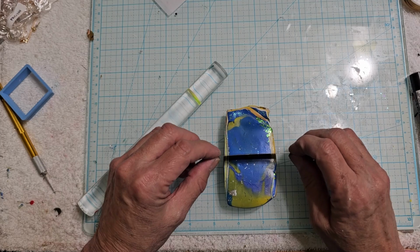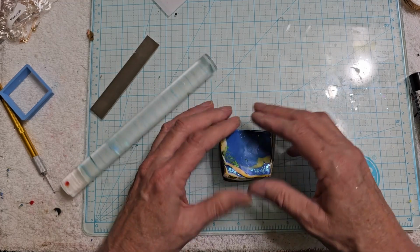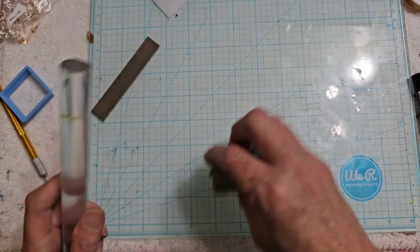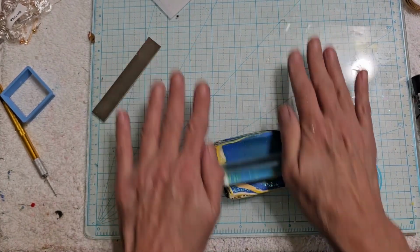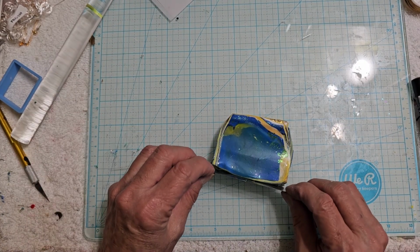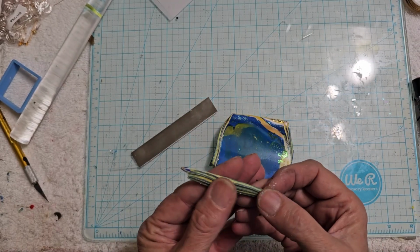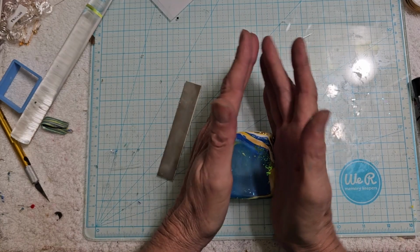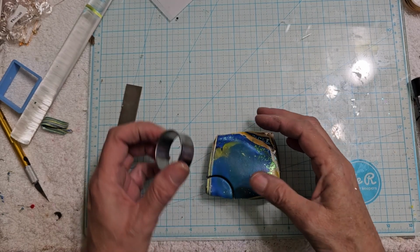I was going to make a blue and yellow flower, and then I ended up changing my mind and thought I would do this instead. I feel like there should be some pink in there. But we'll see what this looks like. Okay. So I don't want to go any deeper than that. So let me just see what we got. Not bad. But yeah, I do feel like there should be some different color in there that'll just make it pop.